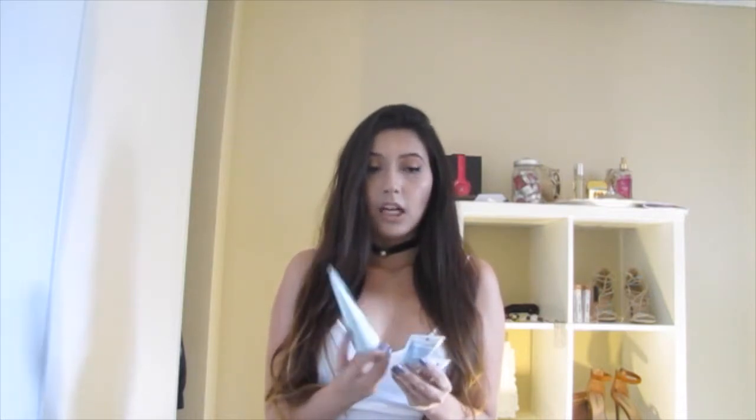First I'm going to show you my face mask. I do face masks at least two times a week, sometimes three. This is Clinique's Pore Refining Solution — it minimizes your pores, and I like using it on my nose because that's where I get the most pores. These other two face masks are for acne, and I use those on the forehead and the rest of the face.